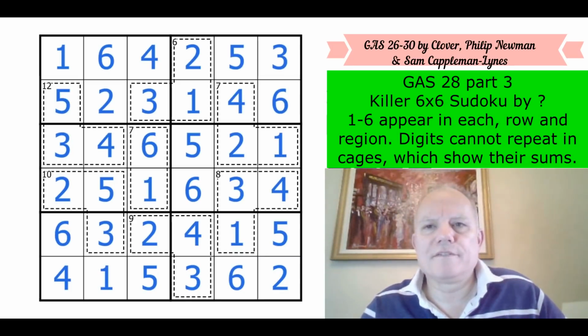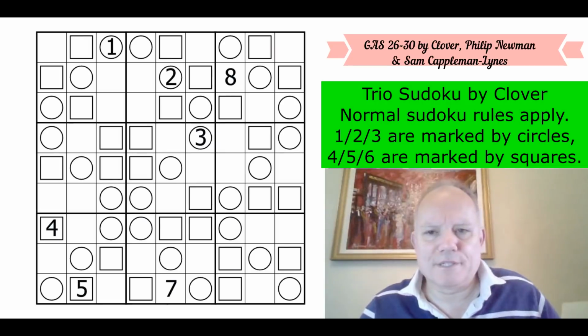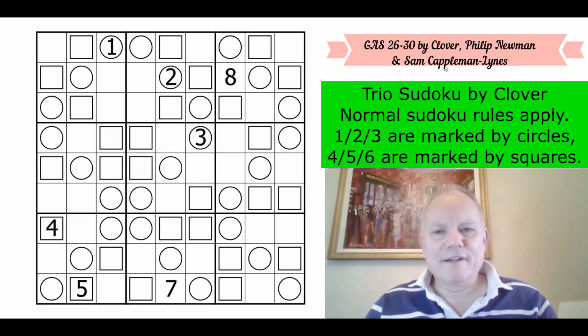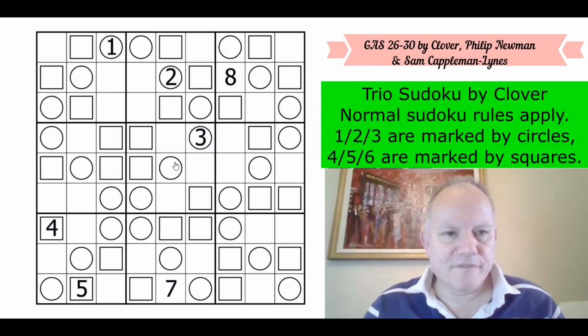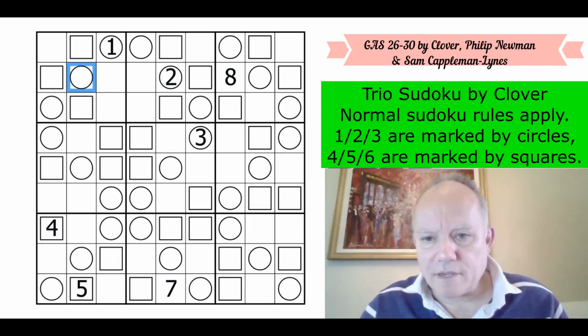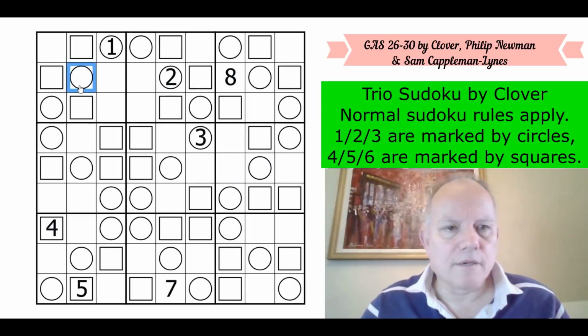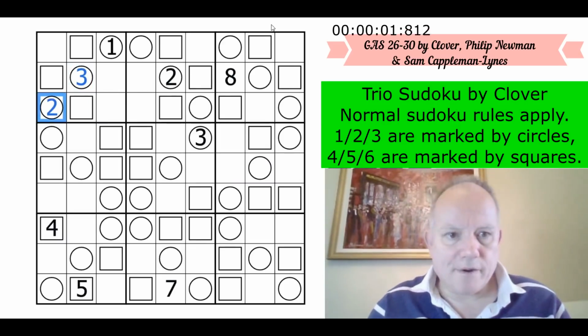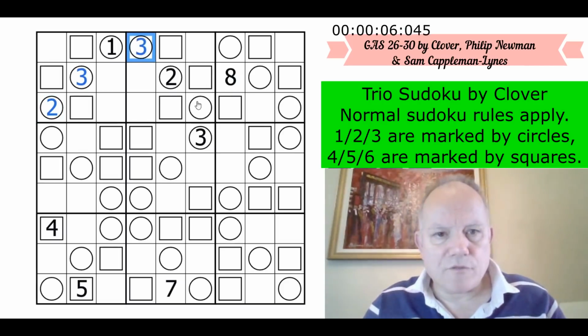My God, this video is nearly an hour already. I've still got 2 puzzles to do. Oh, I was going to say earlier that I thought trio Sudoku was normally fairly straightforward, but we will see. Anyway, let's reset the clock. There we go. So 3 and a 2 there. I can do those. 2 and in fact 3 and 1.